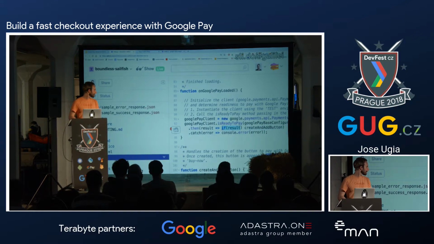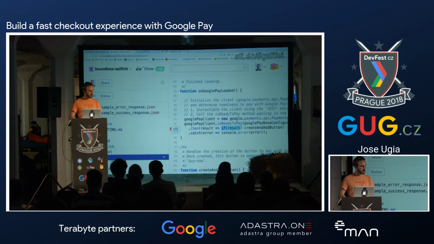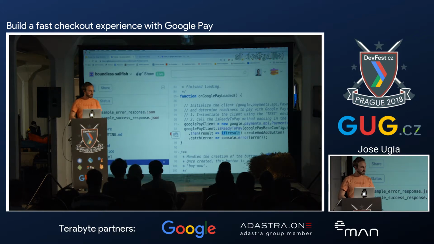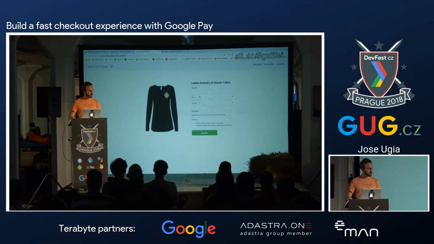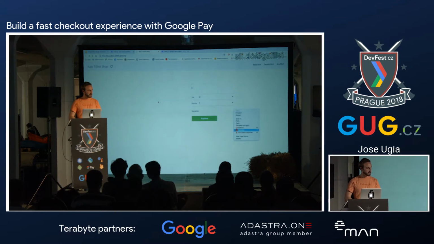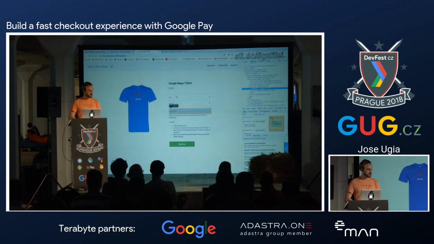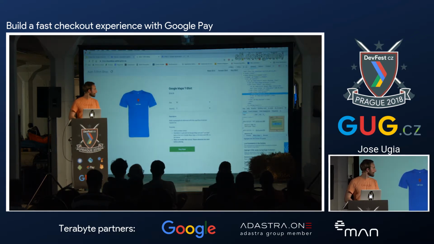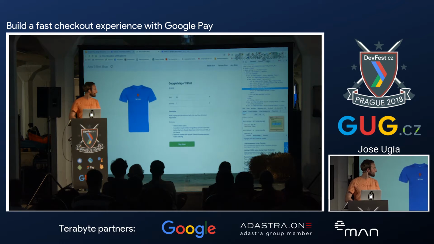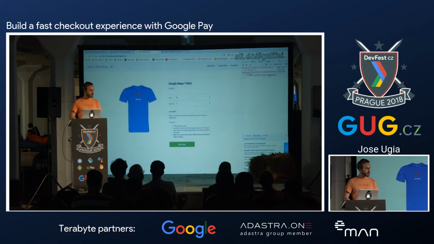OK. Now, this is updating my site directly, so I should be able to go to the website that I had before and see if something happened. Going to refresh. Let's inspect. I probably have an error in here. Let's find that out. onGooglePayLoad is not defined.